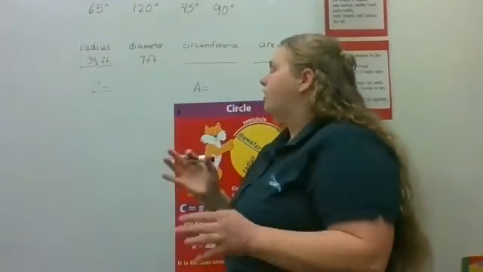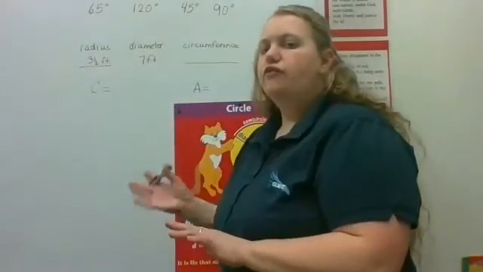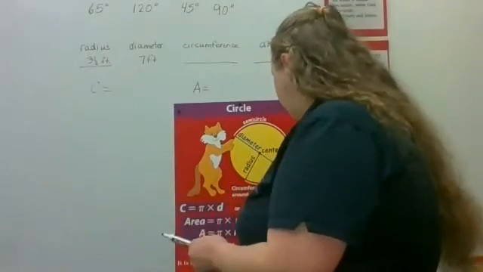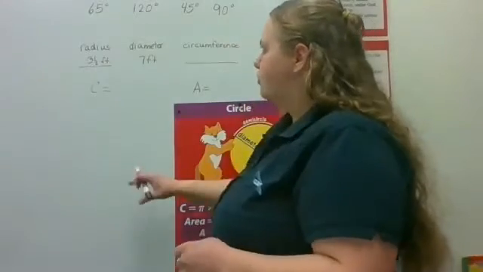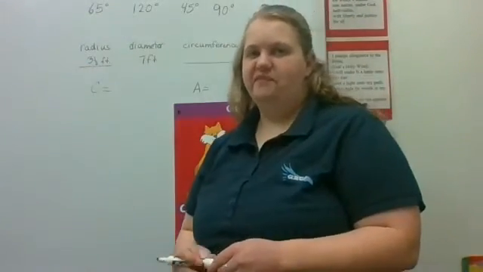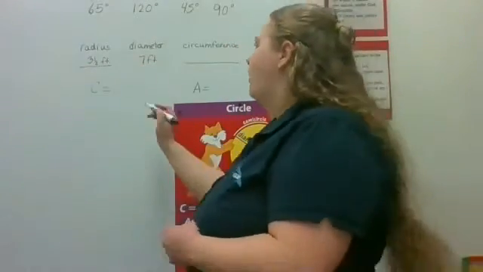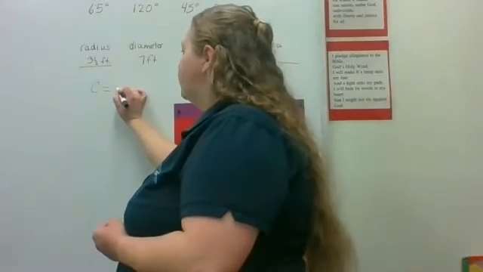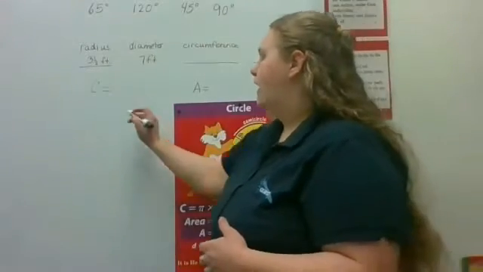Now we want to find out the circumference. Now that we have our radius and diameter set for our circle, we're going to figure out the circumference, and then we're going to figure out the area, okay? So first of all, would it be easier to use the diameter or the radius to figure this out? It would be easier to use the diameter. So I usually go with the easier one, but if it's asking specifically to use one or the other, you need to use the formula that they ask for.